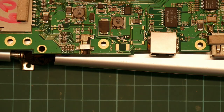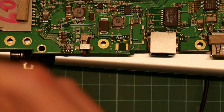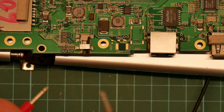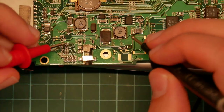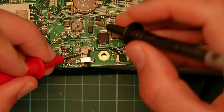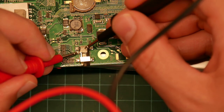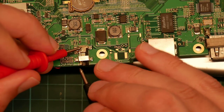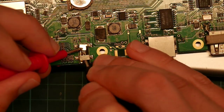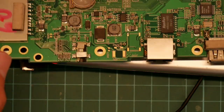Let's try the multimeter. Okay, so that's negative. Okay. Right, the spring bit now seems to work. So if I touch this here and I touch this here, I get a beep. I push this down. Huh. I would have thought that would disconnect.